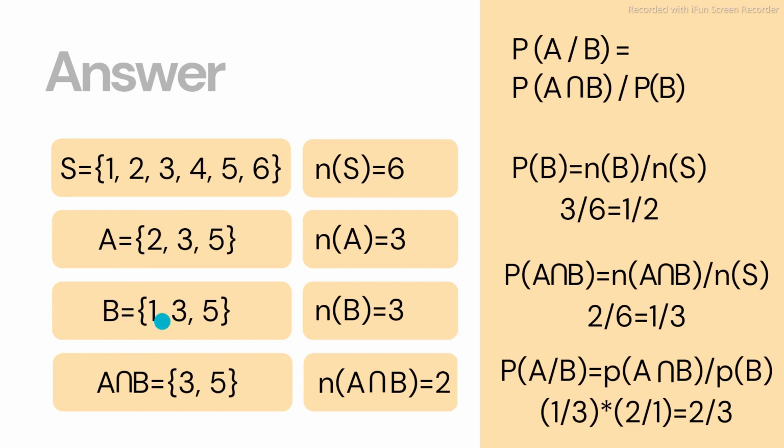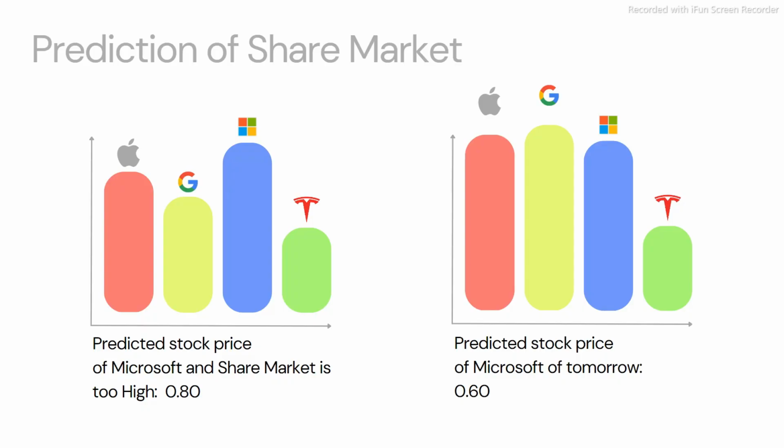Here in B, we have 1, 3, 5 where rain is going to happen, and in common we have 3 and 5 where dense clouds are present, and we have event A where dense clouds happen. Therefore, both are common, where dense clouds are present and the probability of rain is higher. Therefore, at 3 p.m. and 5 p.m. there are high possibilities that rain is going to happen, and this is how we calculate the conditional probability.